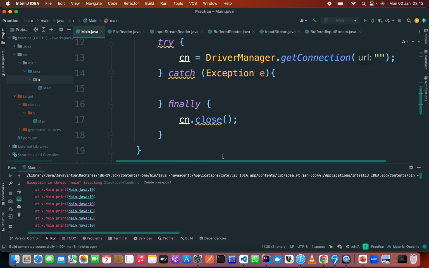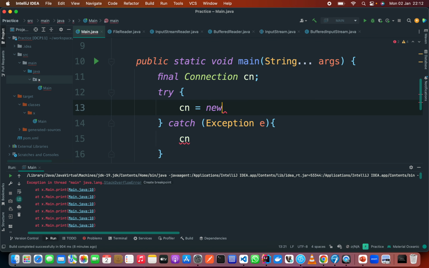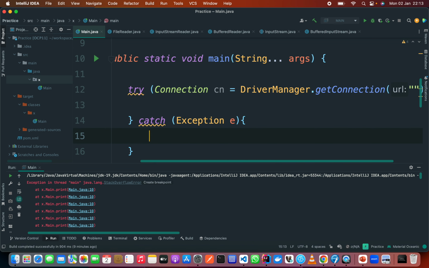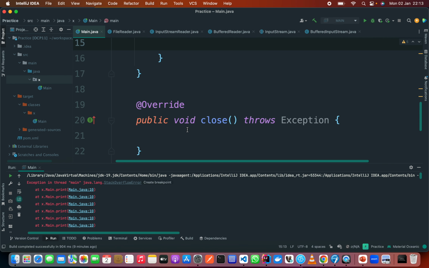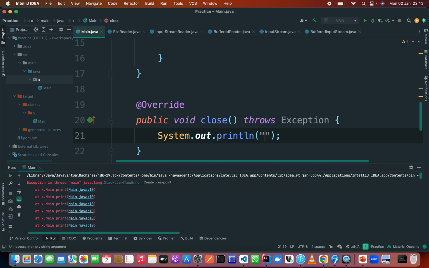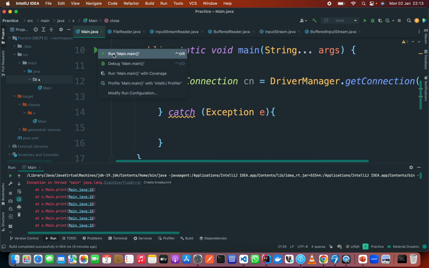But now if you have it with try with resources, as we saw in the previous, okay, let's go back. If you have it like this, the close method will automatically be called for you. So let's just say cout closed, and then let's just run this code.